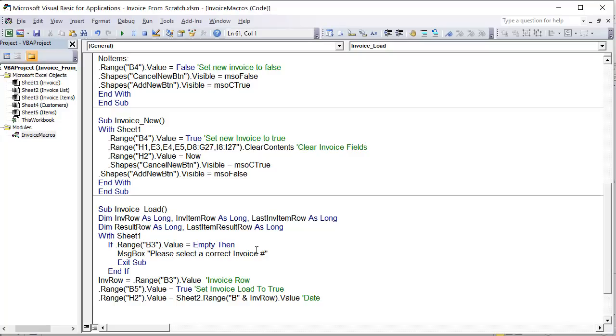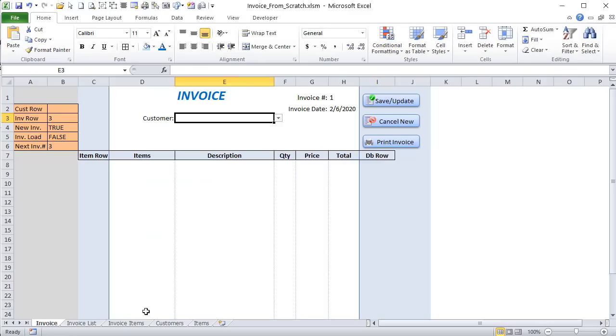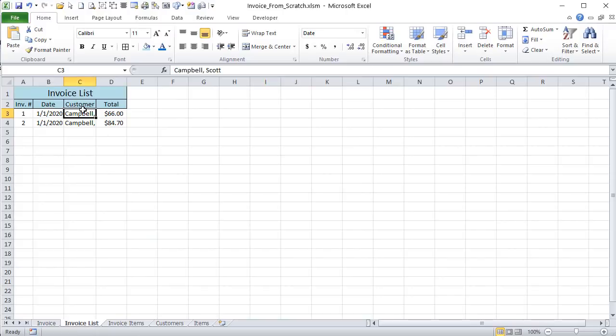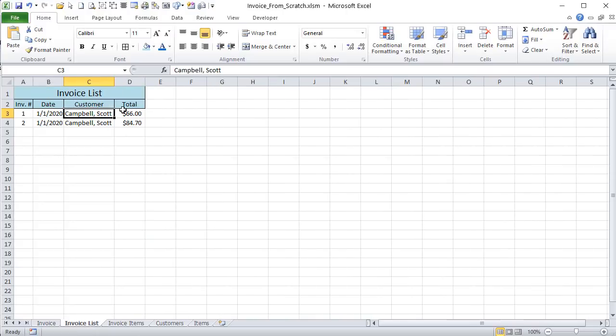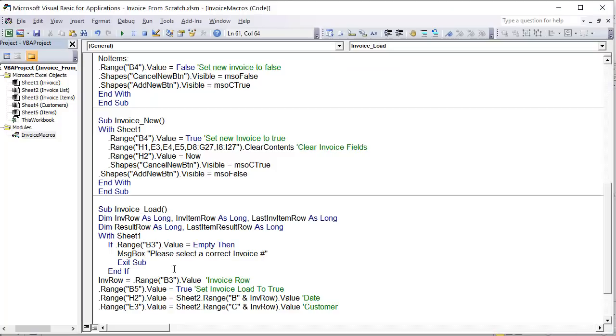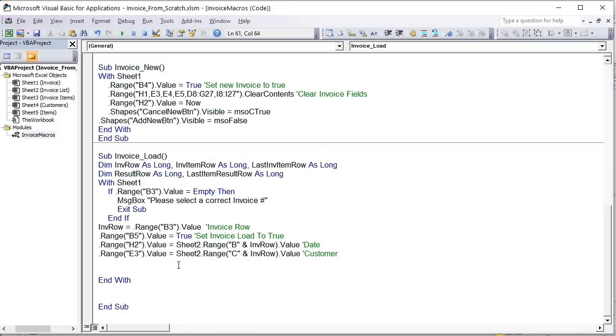What about the customer? Well, the customer is very similar, except that would be E3, in this case E3 equals C. Our customer is located in column C, customer, right? So we have our customer name and our total. Our total is not going to load over because that's calculated automatically. We don't need to load it. It's only one way. So really those two fields. That's all I need to do as far as the basic invoice. Now I'm ready to load the items, and that gets a little more complicated. So let's go with that.